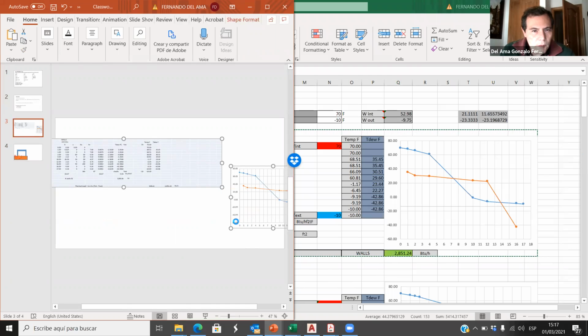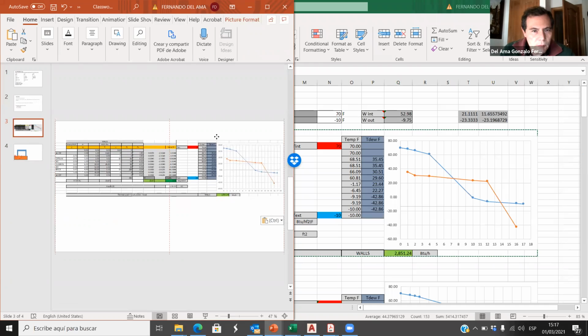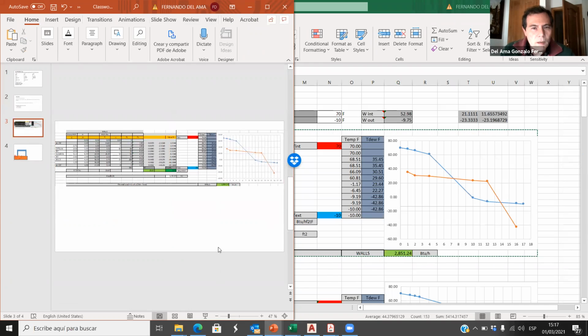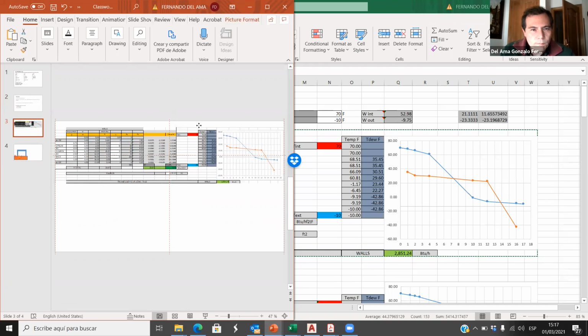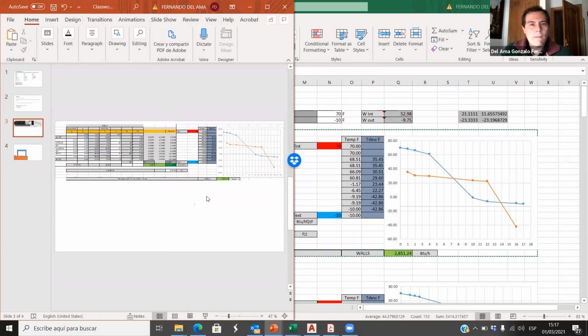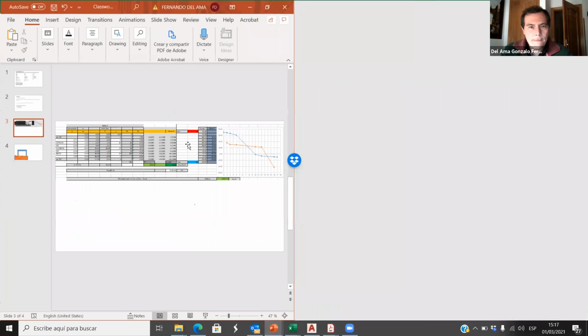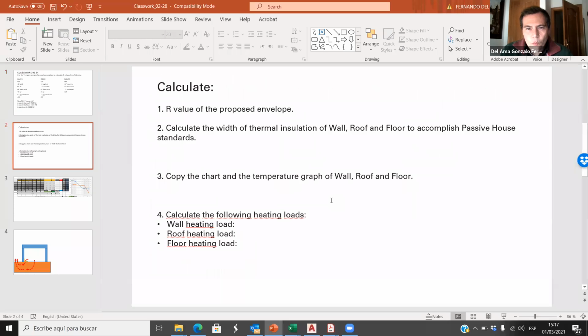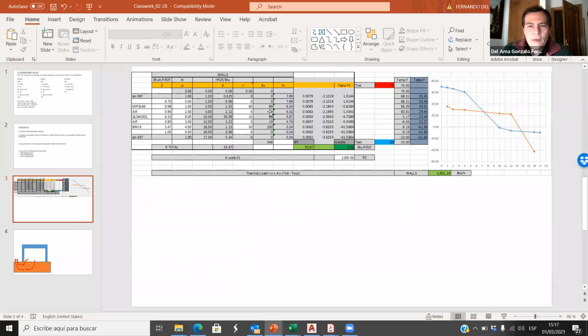if we make a picture, okay. So this is the wall without, here you go, without meeting the passive house standards. Okay, so this is a wall that is not acceptable. It's below the passive house standards. We have condensation issues. Okay, so this is the first approach. Now we have to make it better.